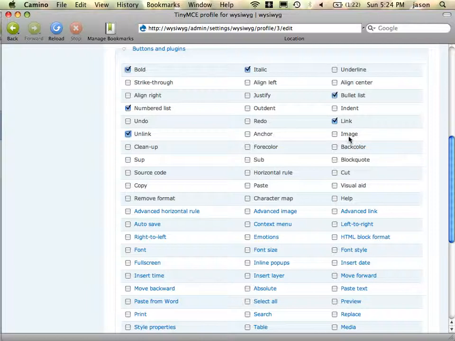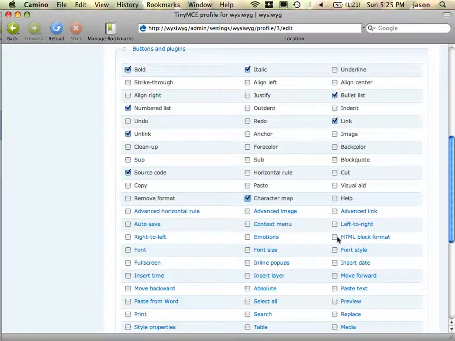I'm not going to do the image one. I'm going to show you a cooler, new, better, improved way. Not undo and redo? I think less is better. Just keep it simple. Hopefully, they're just not going to make a mess. You could put it in if you want. I don't like that one. But I'm a dork, so I'm going to put in source code. I always like to take a peek. This guy is pretty sweet. Character map, I'll show you what that does in a sec.